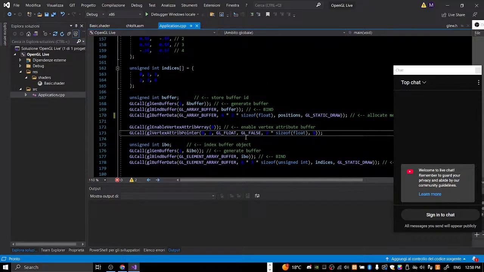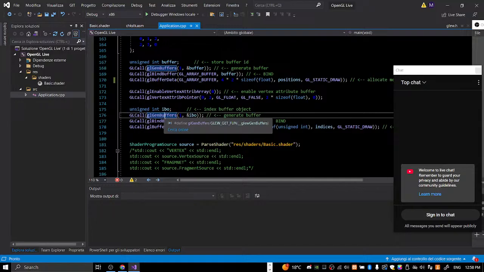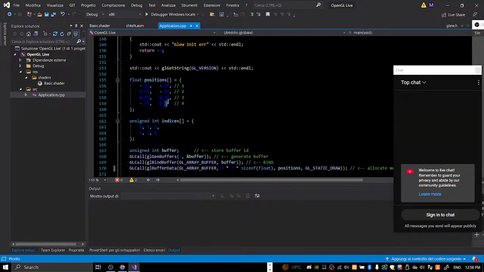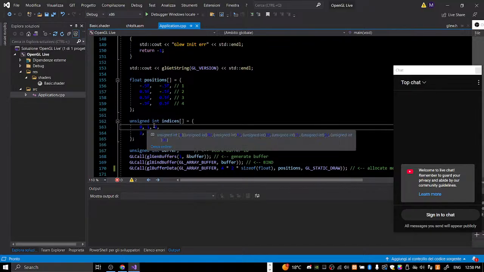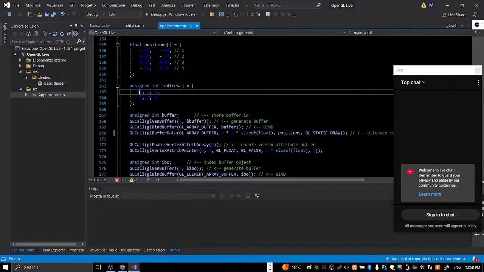It is bound, probably. Then we have the index buffer object, and this is an index buffer, which we reuse the vertex positions to create mappings, right? So we create triangles with this.